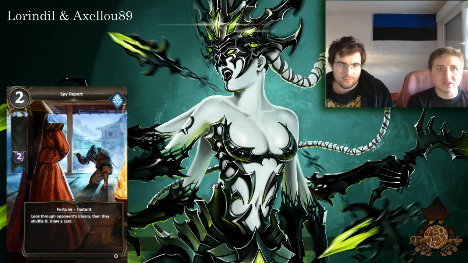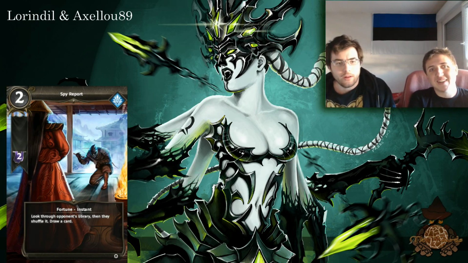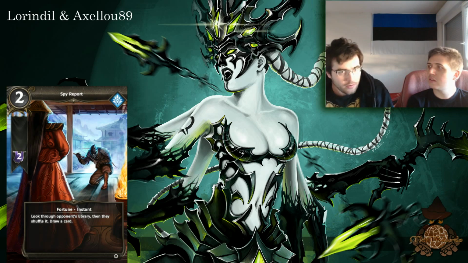Spy Report. It's a spy. I think the name is good. This is not so bad because when you play it, you draw a card, so you just lose 2 resources. You can cantrip for 2. And you spy on the whole deck of your opponent. If you play some cards that destroy specific cards and this kind of stuff, I think this is great.